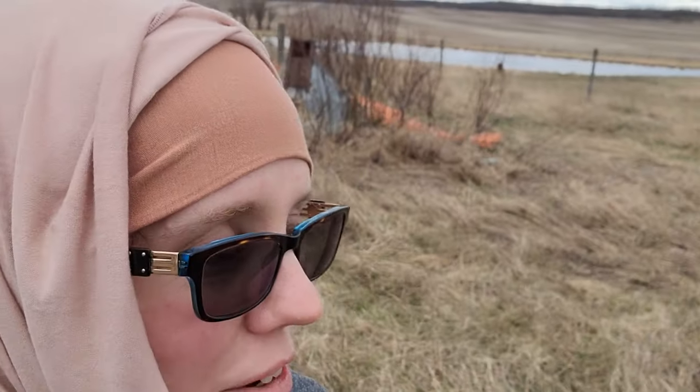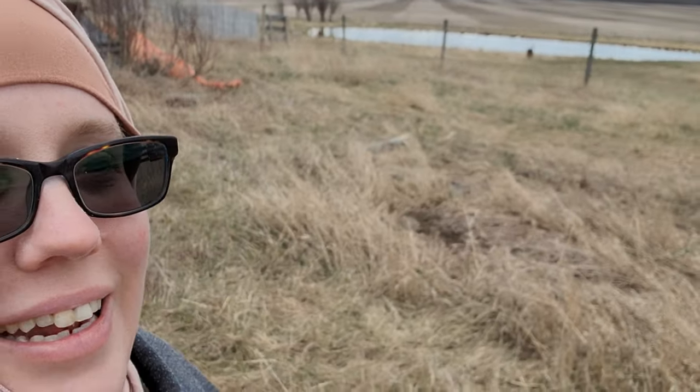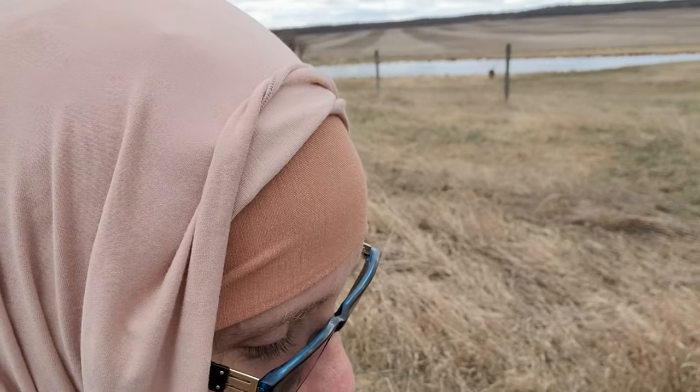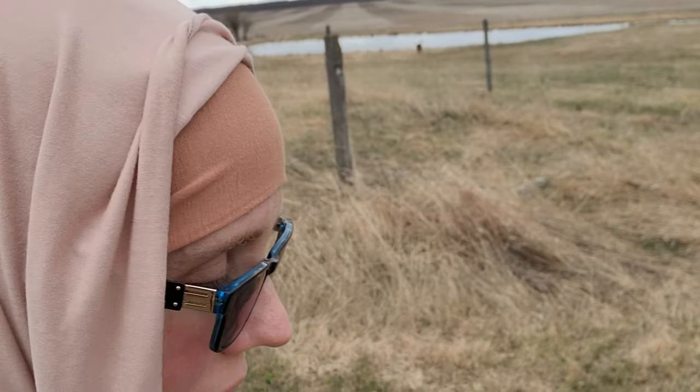So we shall see. I'm looking forward to seeing if we can swim in it. Try and get us some floats out there in the summer when it's nice and hot, and see how that goes as well. I think this is pretty much it for the day. We've pretty much done our chores. Once we've done this, we'll be going in for dinner. And that'll be it. He's almost done.